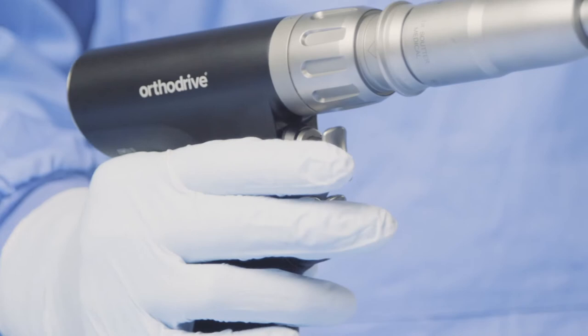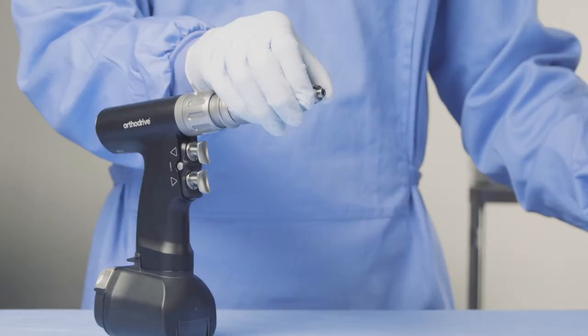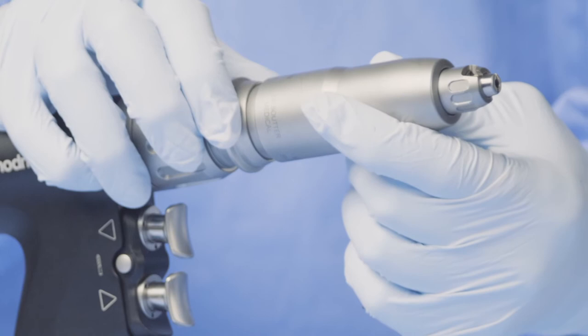Once done with the saw, place the tool back into safe mode and twist the collar on the nose to release the blade. Slide the blade straight out. To then release the attachment, pull back on the collar on the MBQ, turn 45 degrees anti-clockwise, and slide out.